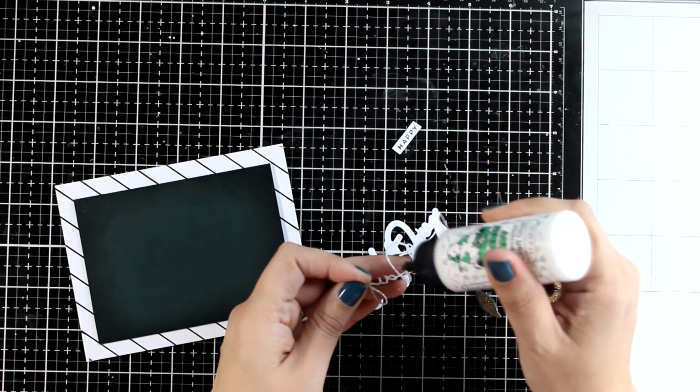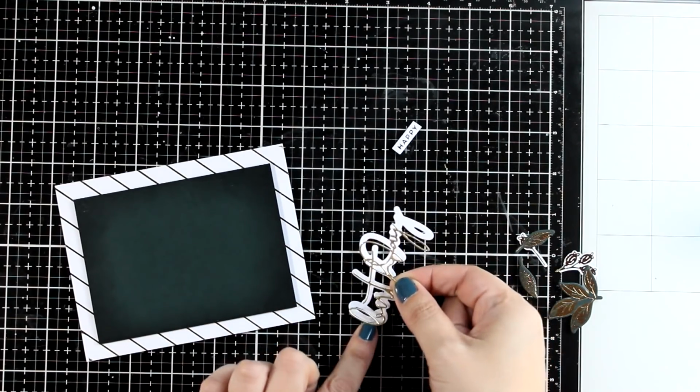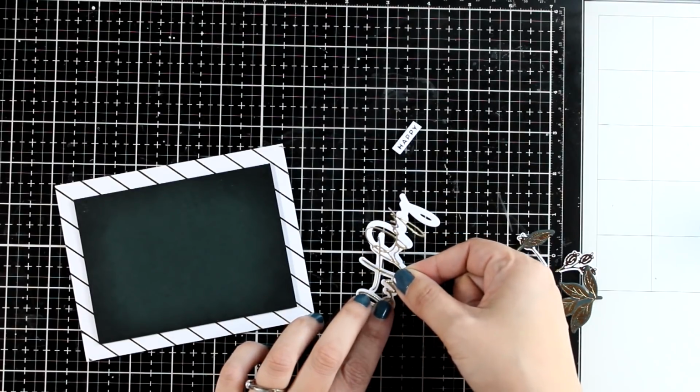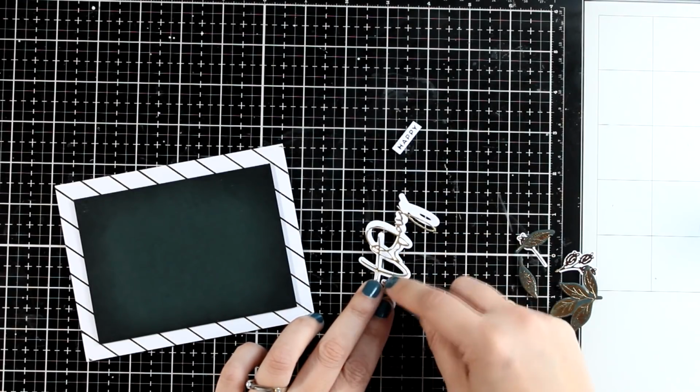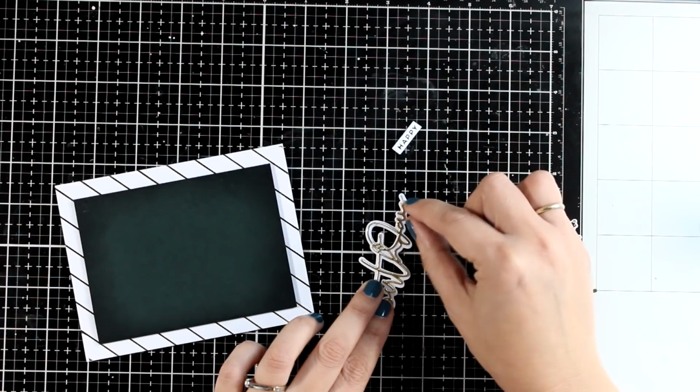And now let's put together the sentiment. I did cut out the outline birthday by using a white cardstock and the word birthday by using gold cardstock. It's so skinny and elegant. Absolutely love them. I align one inside the other.